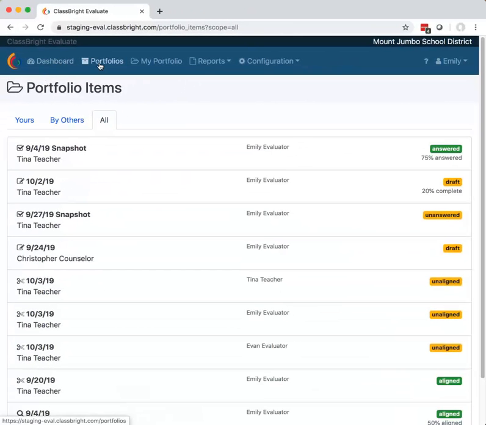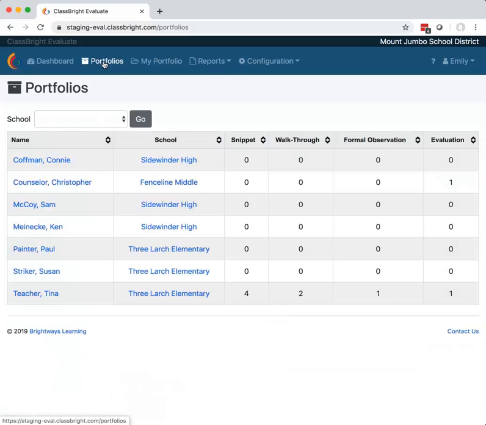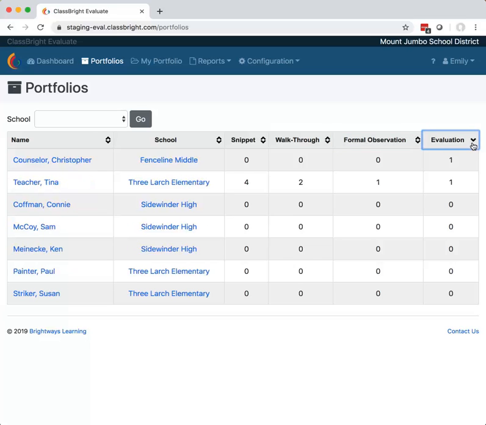I also have a Portfolios tab at the very top, and that's very similar. If I click on that, that gets me to this main Portfolios index page. You'll notice I can sort each of these columns by name, by school, and by number of snippets, walkthroughs, formal observations, or evaluations done.